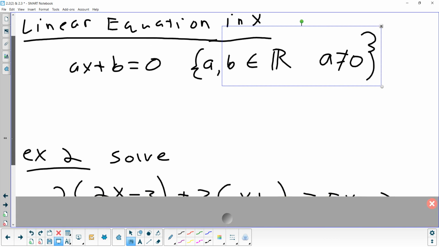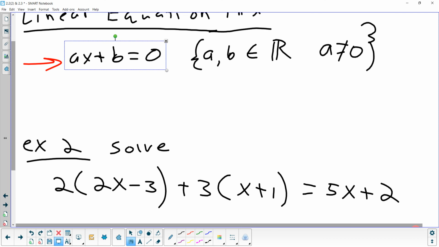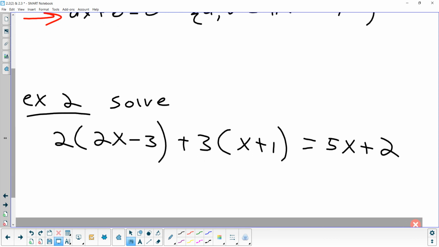So, let's see if we can solve a linear equation. This might not look like that, but it is. If you do all this out, you could make this equation look exactly like this. So a linear equation is not just anything that looks exactly like that. It's also something that could be rearranged to look like that. And this one could.